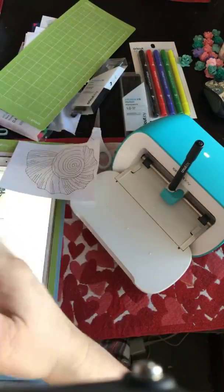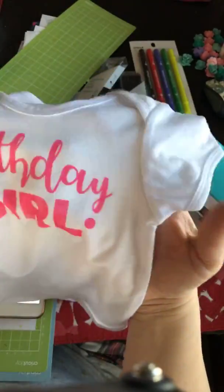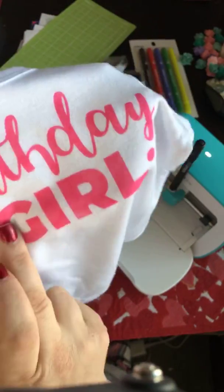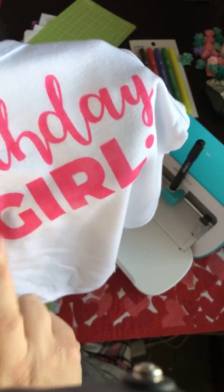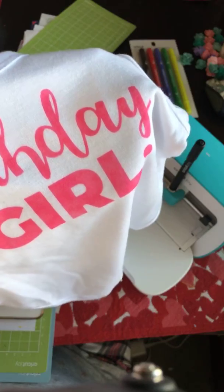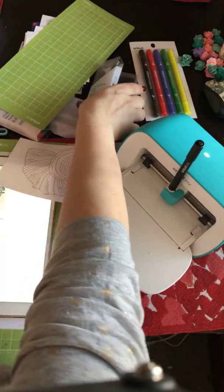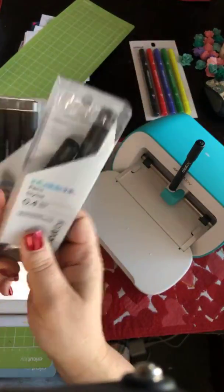And last night we did this. This is Infusible Ink. There's two kinds of Infusible Ink. There's the transfer sheets. That's what this is. Very colorful. There's a lot of choices. And here's the green one we did last night, and this is what I did yesterday. This is done with an Infusible Ink transfer sheet, okay? But you can also use what's called Infusible Ink pens or markers, and that's what these are.